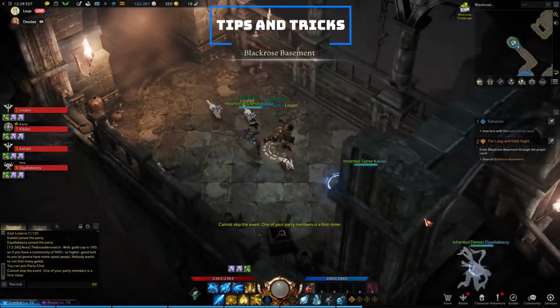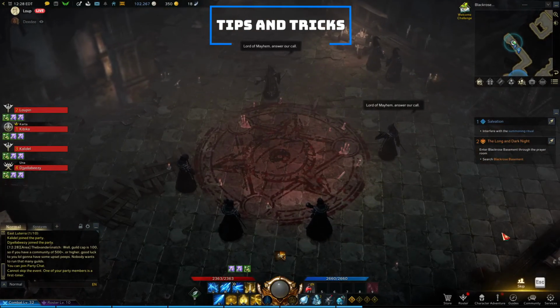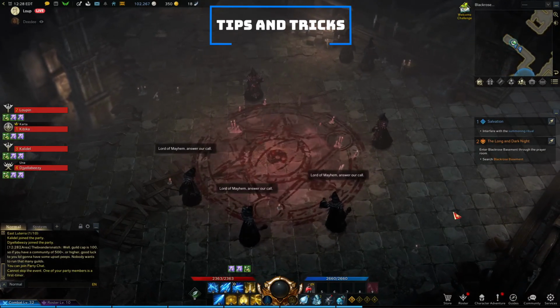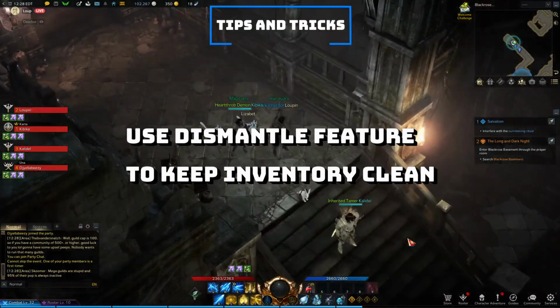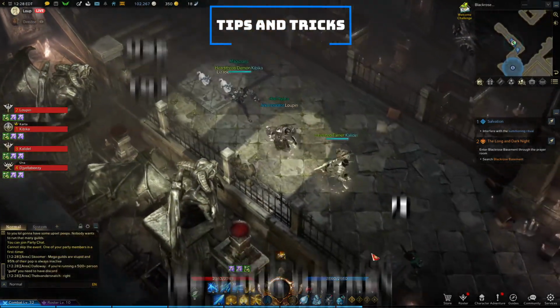Now, if you've made it this far into the video, you've gotten to unlock the extra special super secret tips and tricks section. These are little quality of life habits to develop as you play, which will serve you well in your quests. Keep your inventory clean and organized as you play by using the dismantle feature on all items and gear that becomes obsolete.